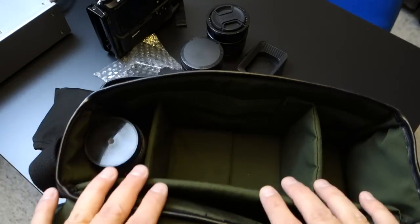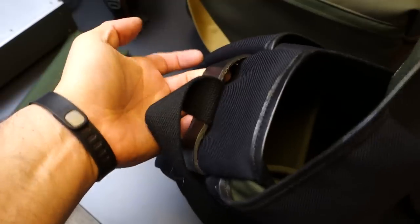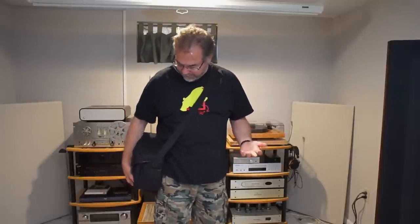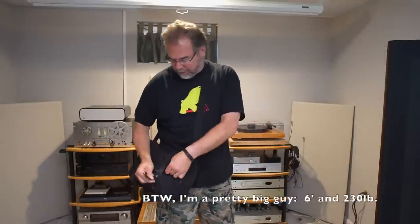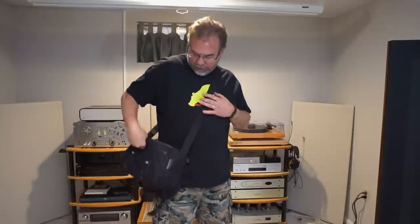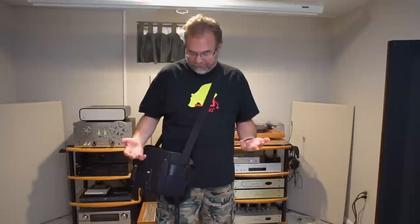If you want more pocket room, you can attach AVEVA or Delta pouches to the sides for additional pockets. For my purposes this bag is tremendous. It's a fairly compact bag and it's easy to work out of — pull it open, fold the cover behind. Even with a camera shoved in without reorganizing, it's really easy to work out of. It doesn't flatten too much, so it's easy to get lenses in and out.